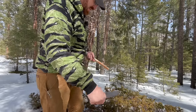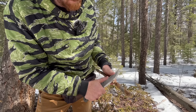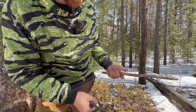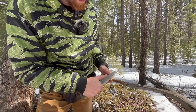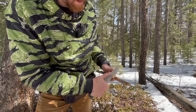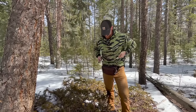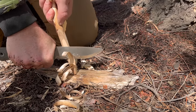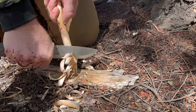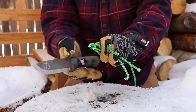The Scandi is excellent for woodcrafting. If you're a woodcrafter or bushcrafter and you like making notches, this thing just bites in and will demolish wood without much effort. It doesn't fatigue and wear out your hand and forearm muscles like other grinds will when you're working and manipulating wood. That is where I saw this thing super excel, which you'd expect. Also with thinner cordage and rope, it will just slice right through those materials.